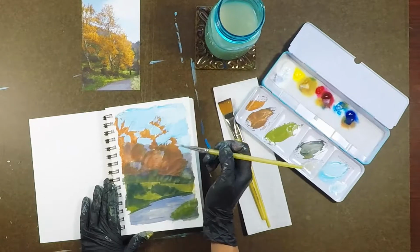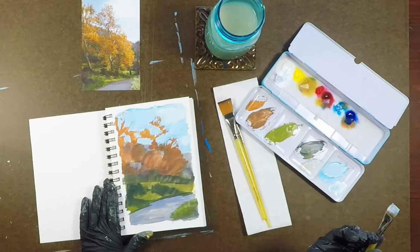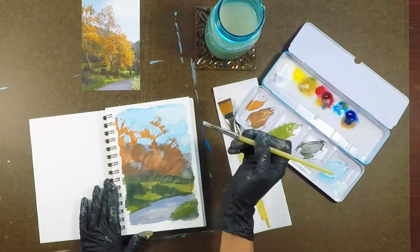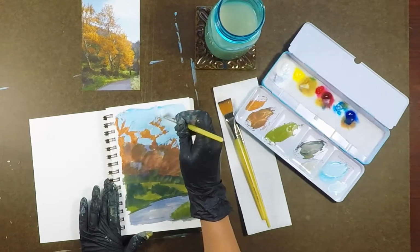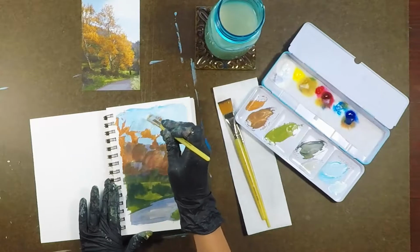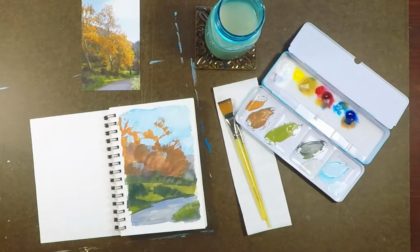Again, definitely coming back with more leaves later on, but starting to commit a little bit more to my shapes as I'm working, to the general structure of the tree. So I won't veer too far off from what I'm doing right now as far as creating my tree. Okay.